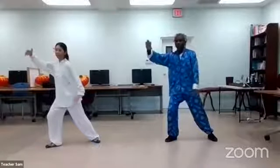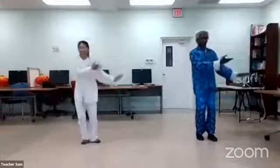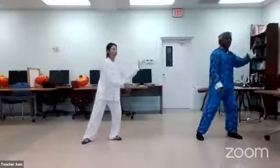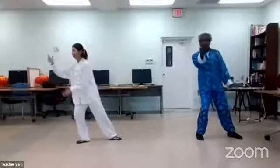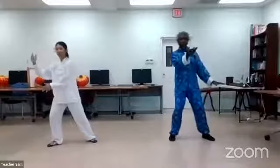Now, wave hands like moving clouds. Going to this side, stepping in. Turning the hands. Step up again. Turning the hands. Hands keep turning. Feet still. Step in. Hands keep turning, feet stay. Step out. Hands keep turning.